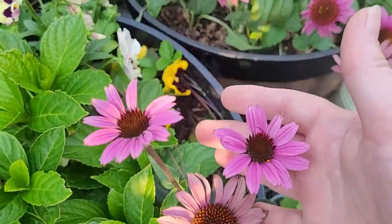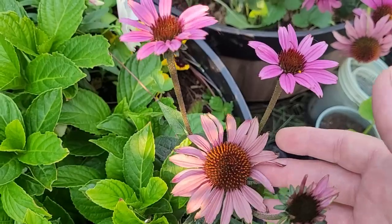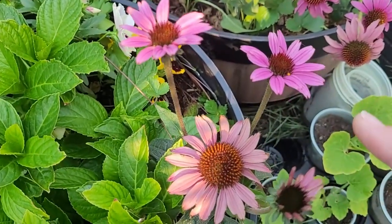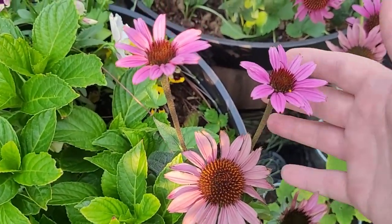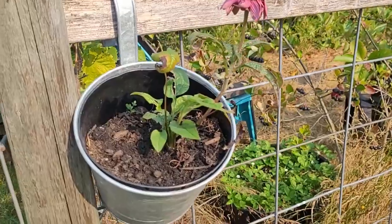I think they're so charming. And I do have the green twister seed somewhere as well. So I do plan on growing the green twister as well as the Allen's Pride from seed next year, and we'll see how that goes. This one here I'm going to move.